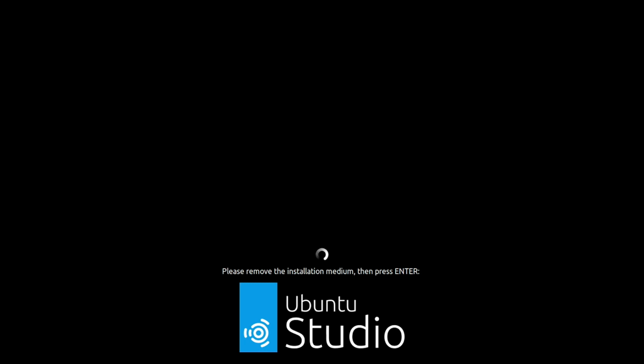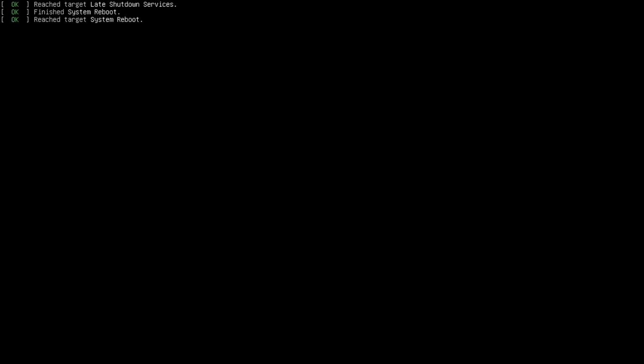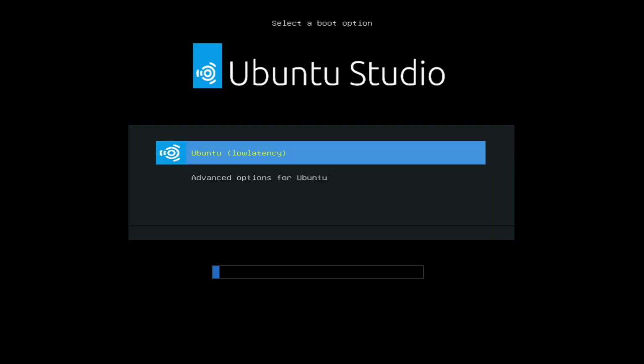Oh yeah, please remove the installation medium. What we are going to do, I remove the USB stick for today and press enter. Oh yeah, the system is restarting now. Let's see what will happen. We will be greeted with a nice Ubuntu Studio option here.